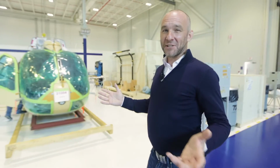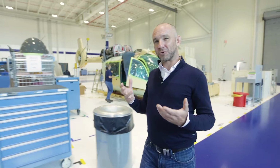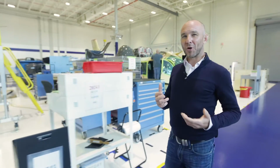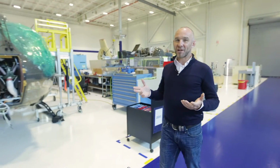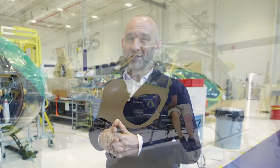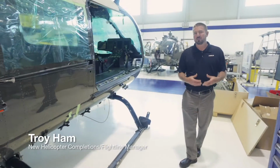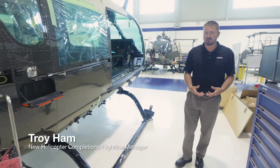This is our completion center of excellence here. What we do here is we take a standard aircraft and we modify it to our customers' needs. Some customers are law enforcement customers, some are medical customers, utility customers, VIP customers, and so on. And this is where we configure those aircraft to those customers' needs. This is where we put all the custom options in that the customer requests.